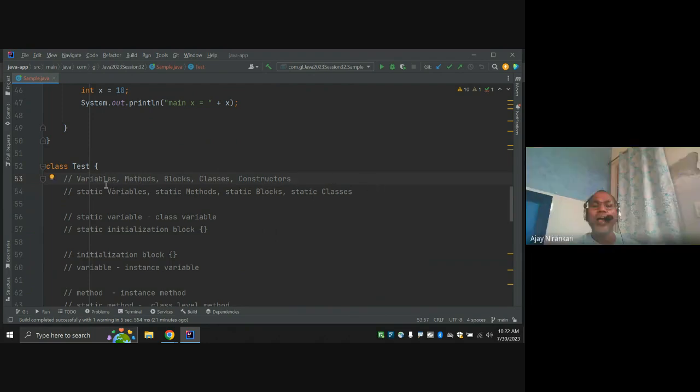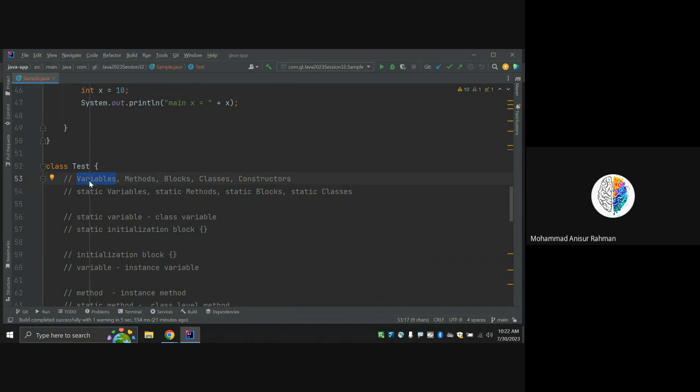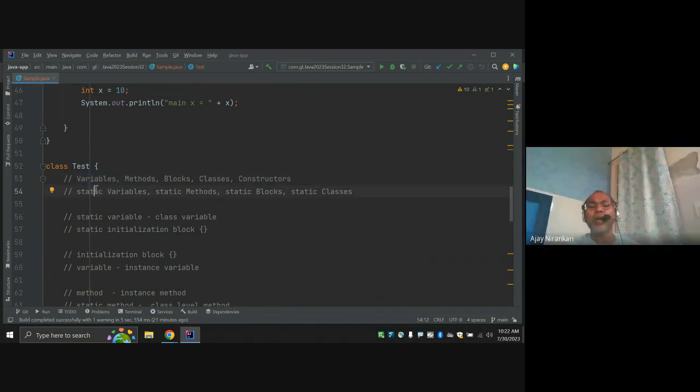This is the static and non-static terminology. Sometimes non-static is called instance, the same word, so be aware. Whenever you're talking about non-instance variables, there is sometimes confusion between static and non-static. Non-static means instance.